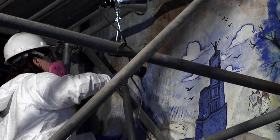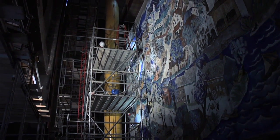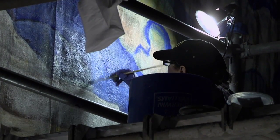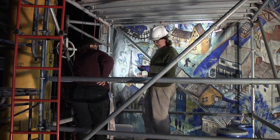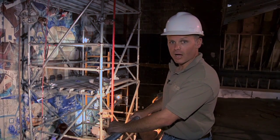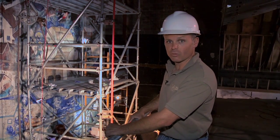Over here they're doing the fire curtain. They cleaned the whole thing, patched it up, and sprayed it a couple of times with lacquer to seal it. Now they're putting all the color on it — they're restoring the photo. There's an old photo in the Mercer Art Museum in Doylestown that they're working off of to match the original coloring. They're planning on being done by the end of the week, then we can get the scaffolding down and get more guys in here working on the stage.